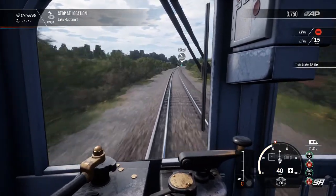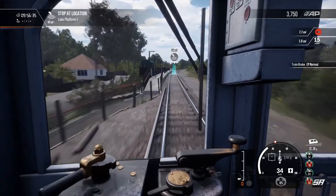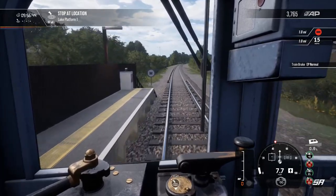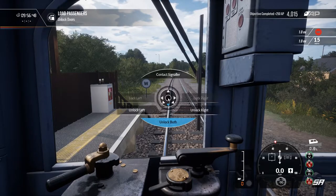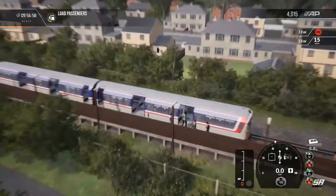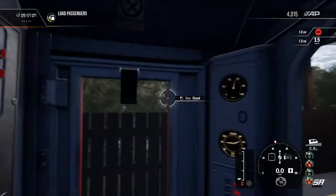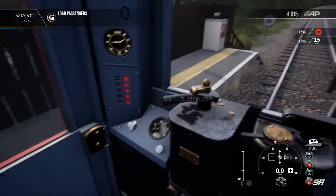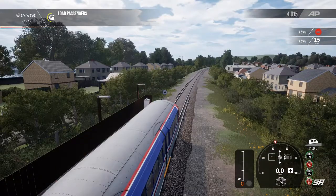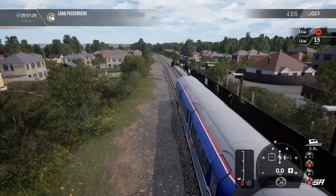We need to apply some brakes otherwise we're about to overshoot. This isn't going to work. We've overshot - slow down, slow down, slow down. We kind of missed it - missed it by a little bit. We should have been back there somewhere and we're here. These people won't mind walking. Oh look, there's another camera there. Look at this - they're walking down, they're fine, they won't know the difference. Sorry! Let's set that to hold. We should be ready to go once we've loaded everybody on board. Look at all the new houses here, and a caravan.